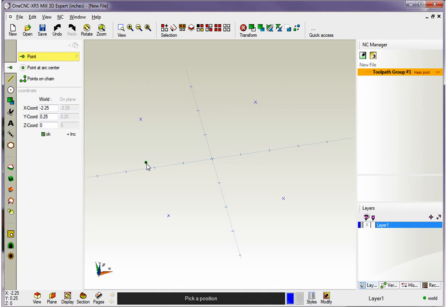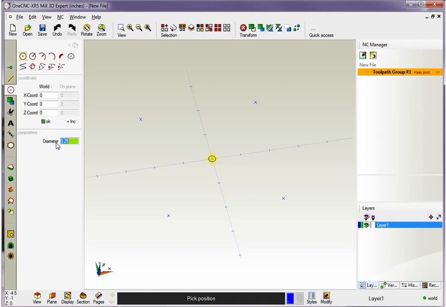Now what's nice is the lines and arcs work exactly the same way. Let's take a look at arcs. Let's make the diameter a little bigger. How about 375? And for our coordinate data, I'm going to type in 0.75 for X, 0.75 for Y, and then I'm going to click OK. And I'll just repeat what I did before just to give you an idea that it works exactly the same. Let's change our Y now to minus 0.75. That looks good. We'll click OK to that, and we'll come back up here and make this 0.75 and click OK.